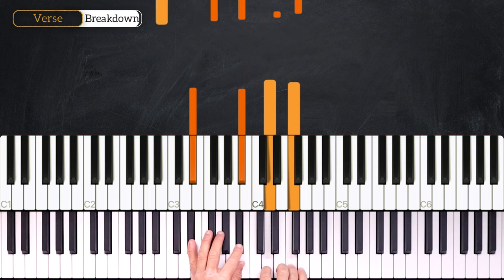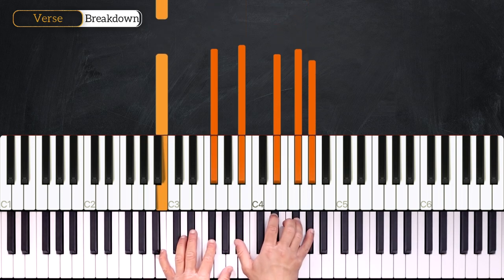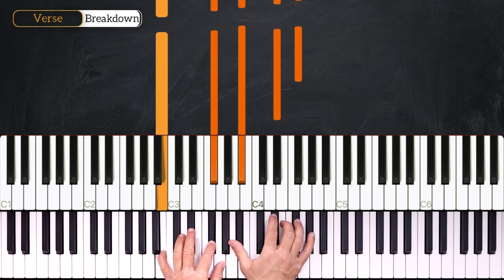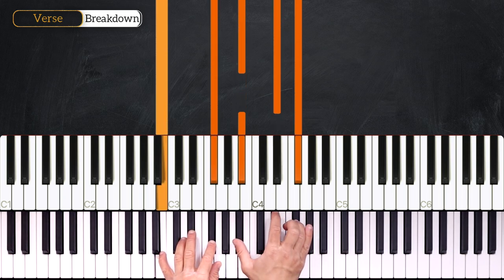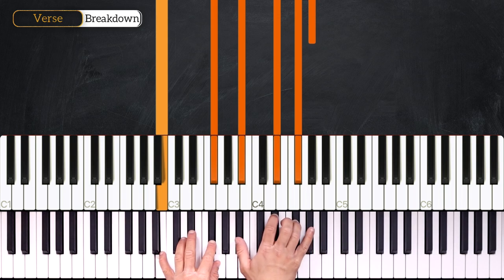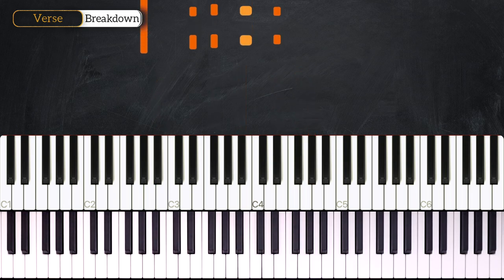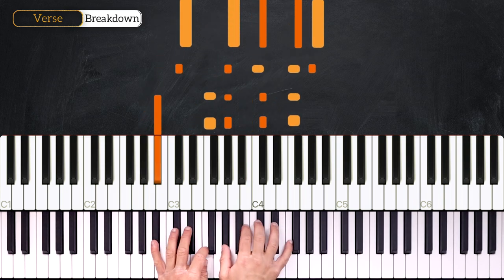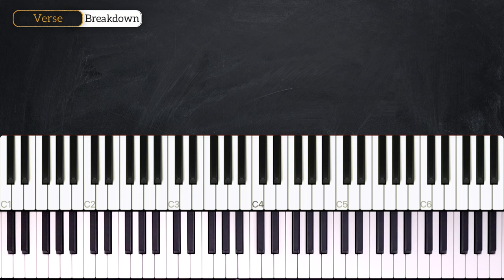Then on the B major 7, we'll play this. So here we have B, F sharp, A sharp, D sharp, F sharp. Then we go down, and we'll play a G sharp. And then we'll play the last three chords like this. More like the last four chords.